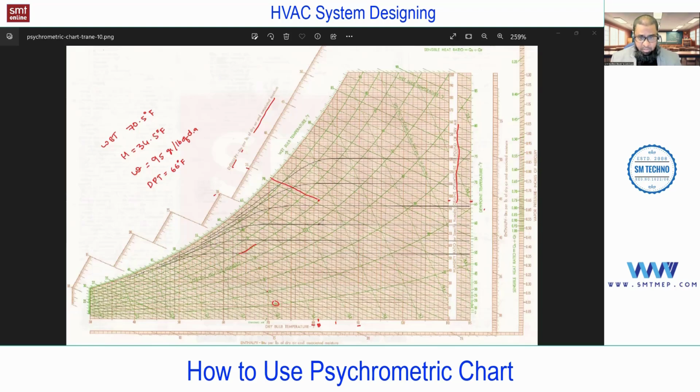For what? For load calculation. At the time of load calculation, we require these properties of air to find out the heat gain through ventilation or infiltration. For delta W, this delta refers to the humidity ratio, so the difference in humidity ratio is required. We can find this with two properties of the room air or the outside air. For example, delta W means we require WO minus WI. WO is the outside humidity ratio. WI is the inside humidity ratio.